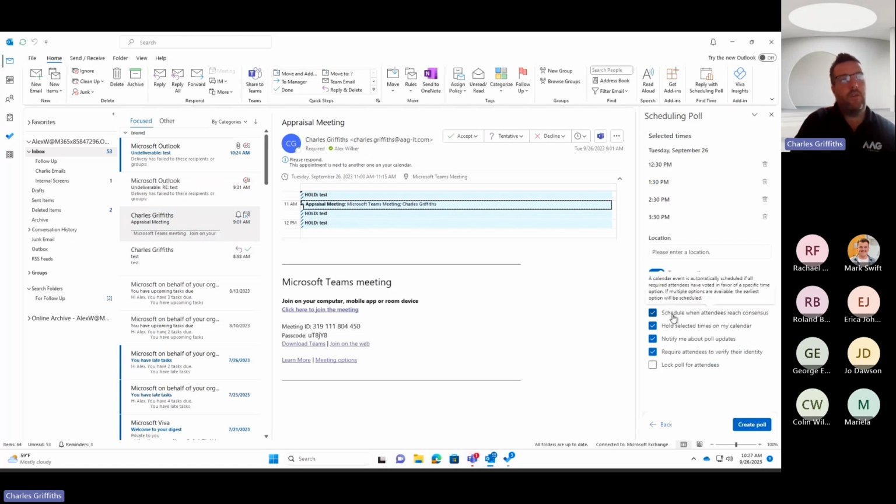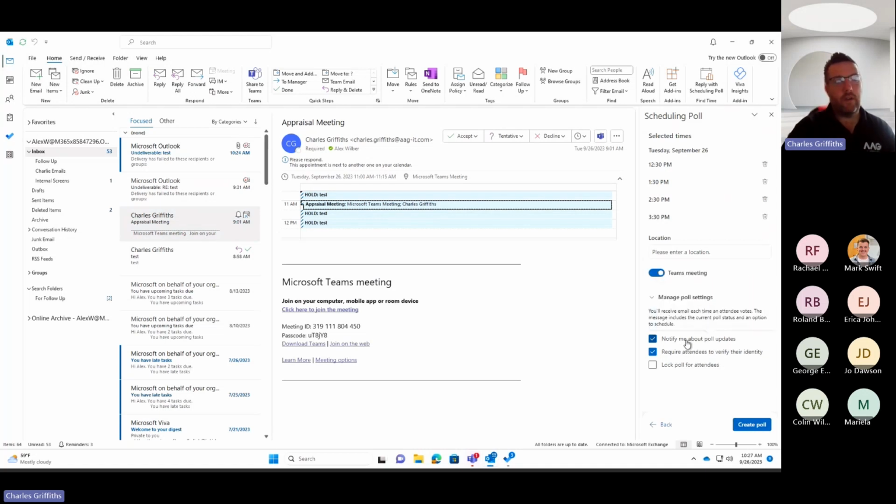What this first option is going to do is schedule the meeting automatically. So even though I've selected perhaps half a dozen times across the various items, this will automatically schedule the meeting where the consensus of people have voted for the meeting at that time. If they all agree to multiple options, so perhaps everybody can do 12:30 and they can all do 2:30, by default it will go to the earliest option. So again, it's going to do this automatically for you.